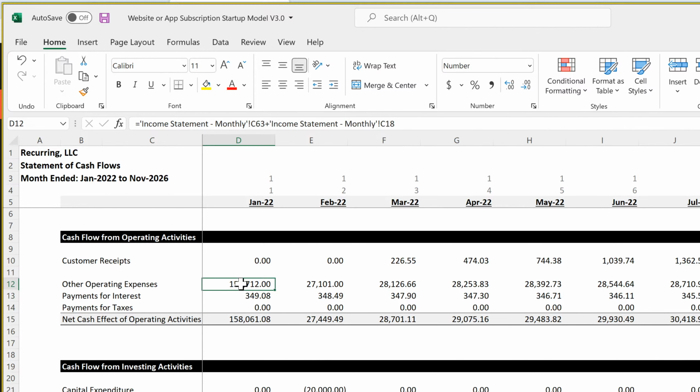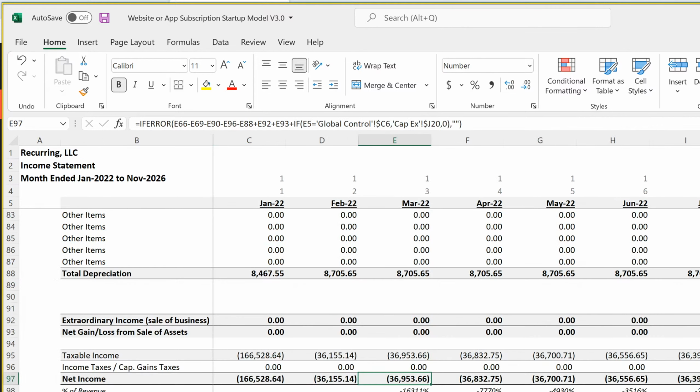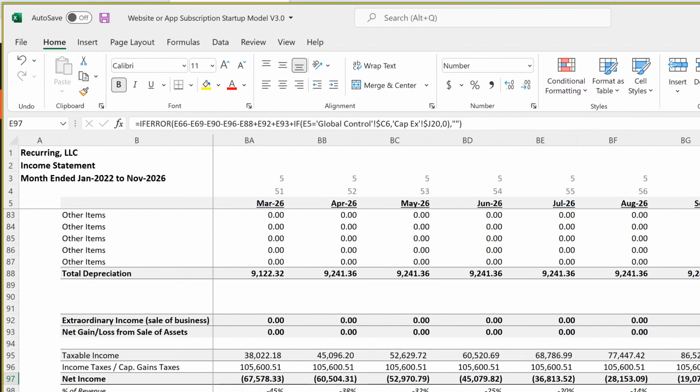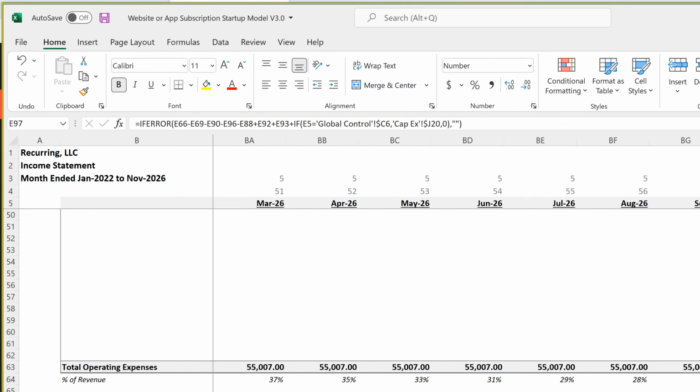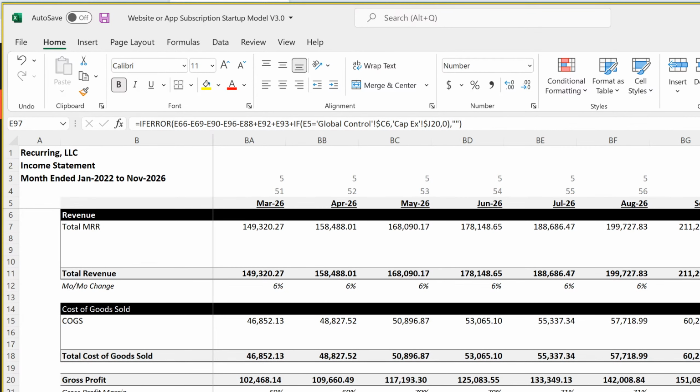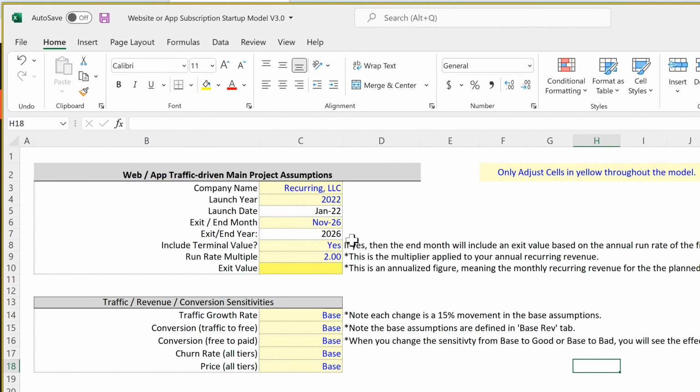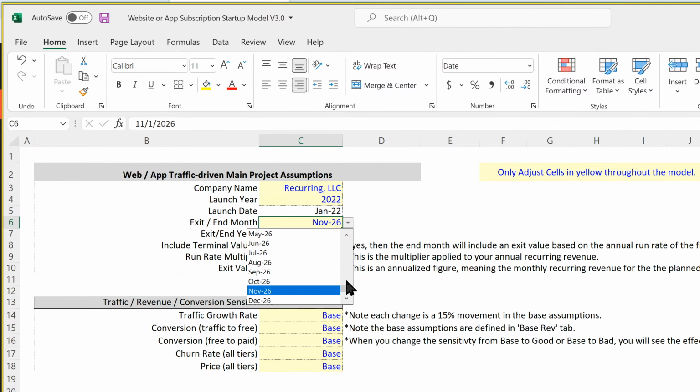All right, did we start a column earlier? Column C? No. Why is the last year... what happened in the last year here? Oh, I think I put this to the... so I don't want to do this test yet. Let's set the end year to the very last month of the model for now, or last month of the 5-year period.